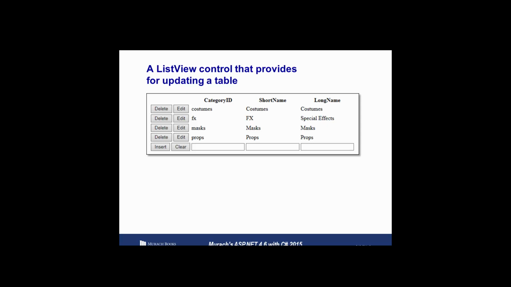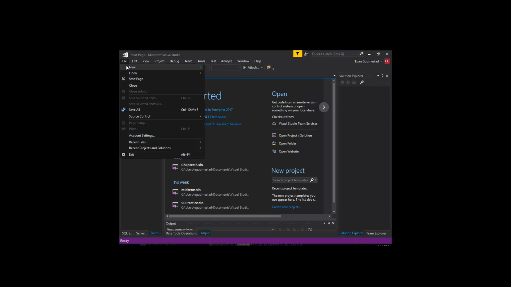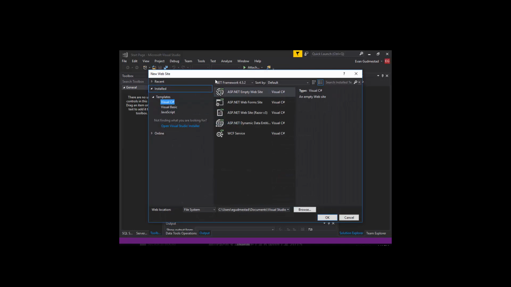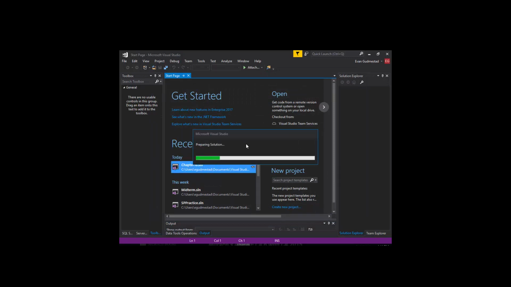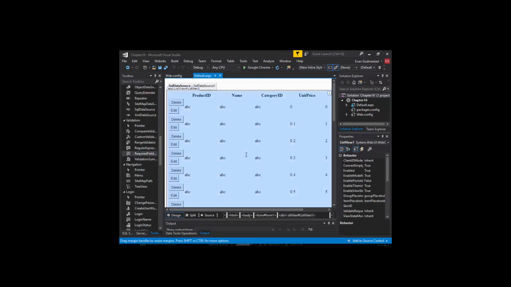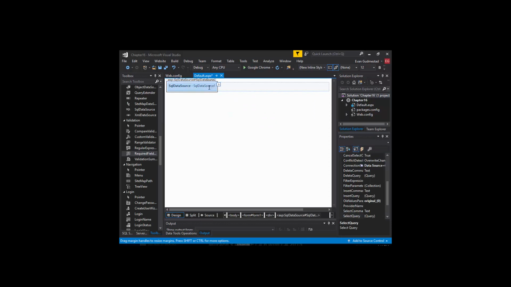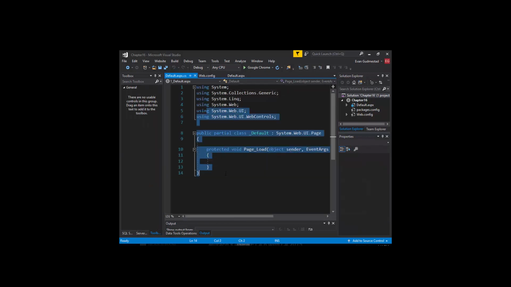So as a quick demonstration, instead of just showing you this on a PowerPoint, let me open up Visual Studio here, and I'll build this real quick just to show you how easy it can be to work with the list view. Matter of fact, I was already practicing several of these code examples, so I already have a solution for this. I'll just delete whatever is there, and I'll start with an empty page. So I have an empty ASPX page. If I view the code behind, it's just the default C# code behind, nothing there.